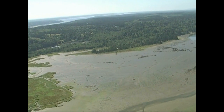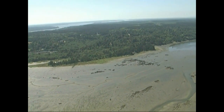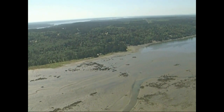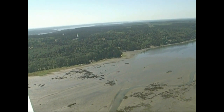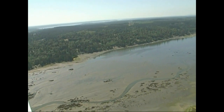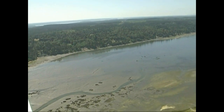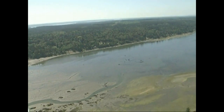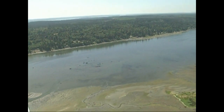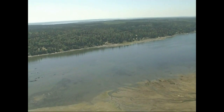Now these black areas that you see in the mud — those are oyster beds, and those oyster beds, they don't look very tall but some of them are five to six feet in height. The oysters, some of them are a foot long and they're in piles. Now these I understand were imported from Japan to build an oyster colony of really quality oysters; however, they became an invasive species, I believe. If you look at the water you can still see more oysters — the black lining out there, some of them are still out of the water.